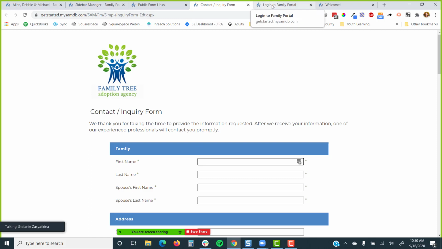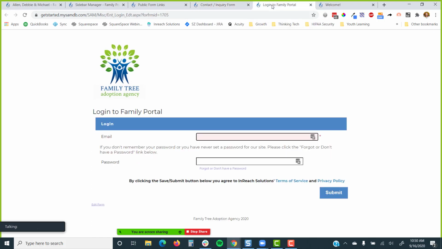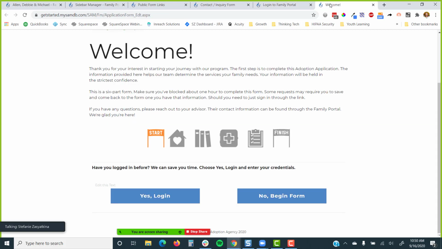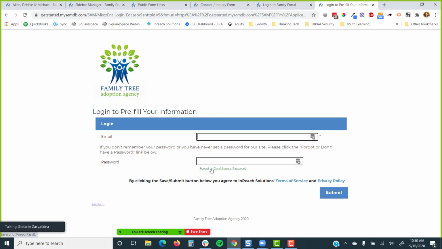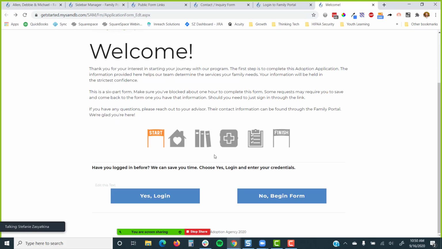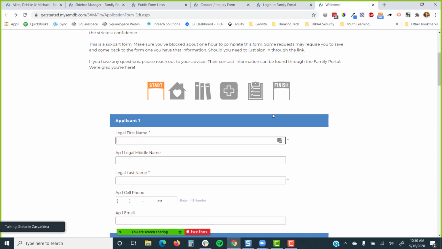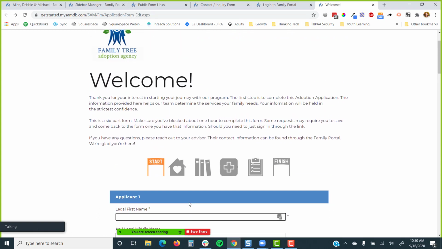Okay, so this is really new clients. Once you have a record in your system, you should really recommend or set up a form so that it has a password of sorts. So it could be either a login required, which is what we see here, or a login optional. I forget exactly what it's called. We can look at that. But this is like, yes, I want to log in, and that's going to take you to that. Go ahead and put in your password information, or no, I've never been here before, and enter the form.